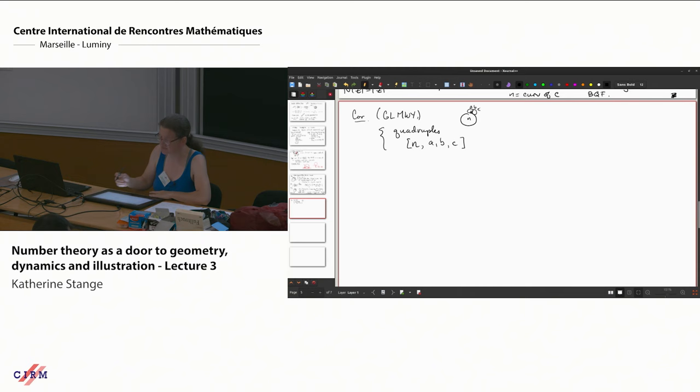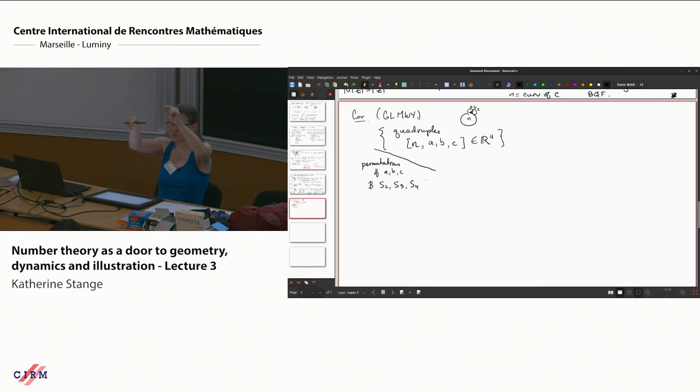Okay, so I'm thinking of the first position as having a special role. If I want to isolate that one circle and not care about how I'm generating the family, then I could mod out by the permutations of A, B, and C. First of all, I don't care what order those are in. I just care about which one is N. And then I could also allow the swaps, S2, S3, and S4. So I'm allowing A, B, and C to be swapped around, and that just gives me another triple that generates the same family tangent to N, but it always preserves N.